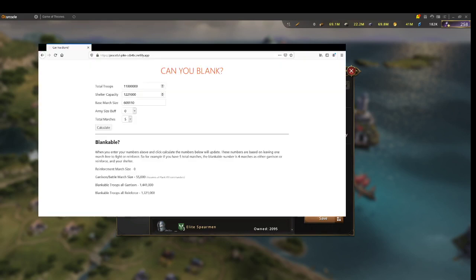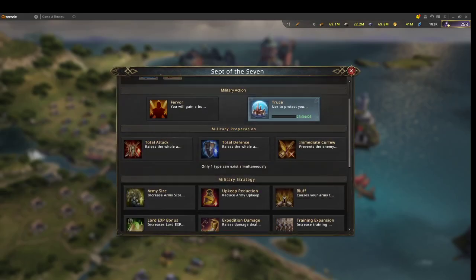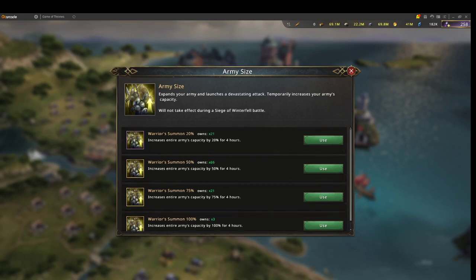Okay, the next thing you must do is your army size buff. A lot of people say, hey, I'm a zero castle, I can blank at 75%. That's actually a really bad idea. Let me show you why. So if you go back to my game. Let's say I'm a zero castle, but I blank at 100%. I have 300%. Is this going to be viable in the long run? No. So always blank at a comfortable rate that you can actually sustain all day. So for me, even 75% is a bit of a waste because I only have 21 of those. But the warrior capacity at 50 is 66. So I'm going to use 50% as my blanking rate.